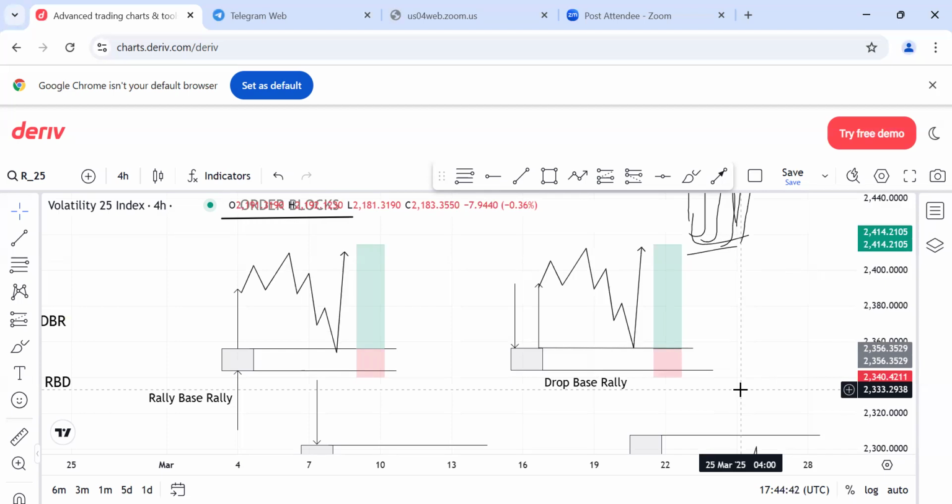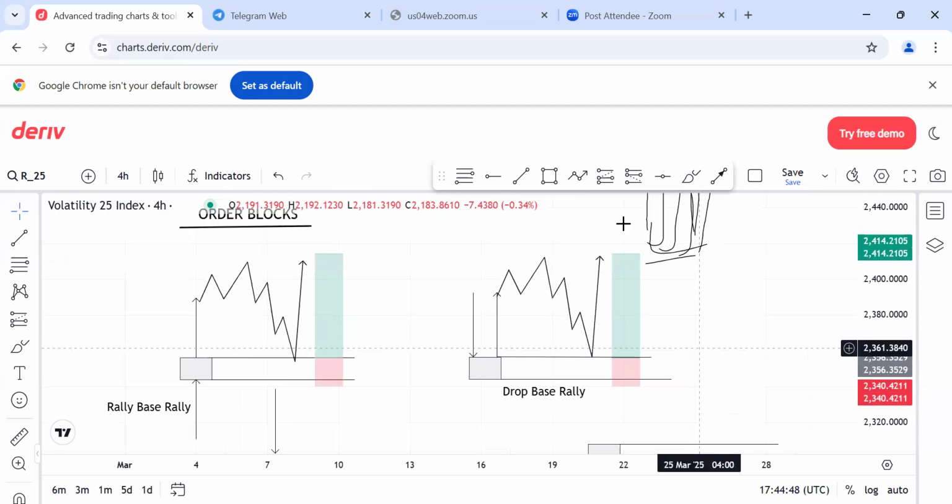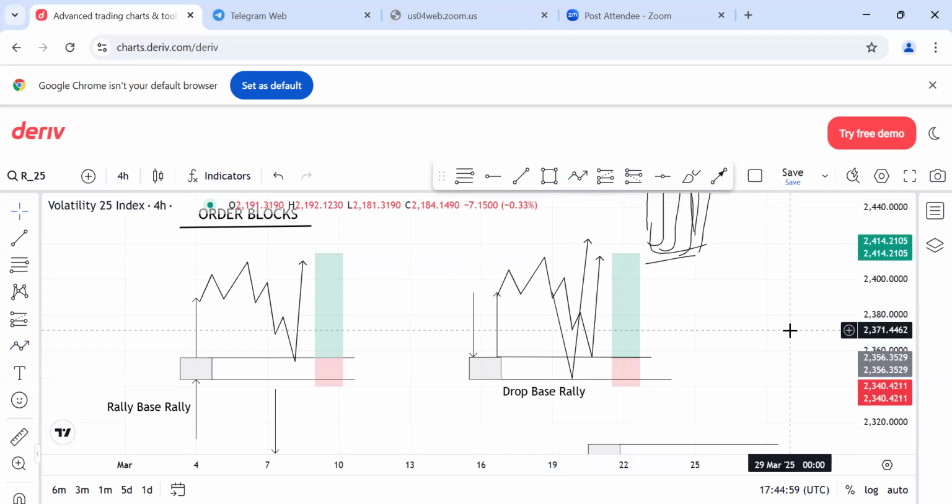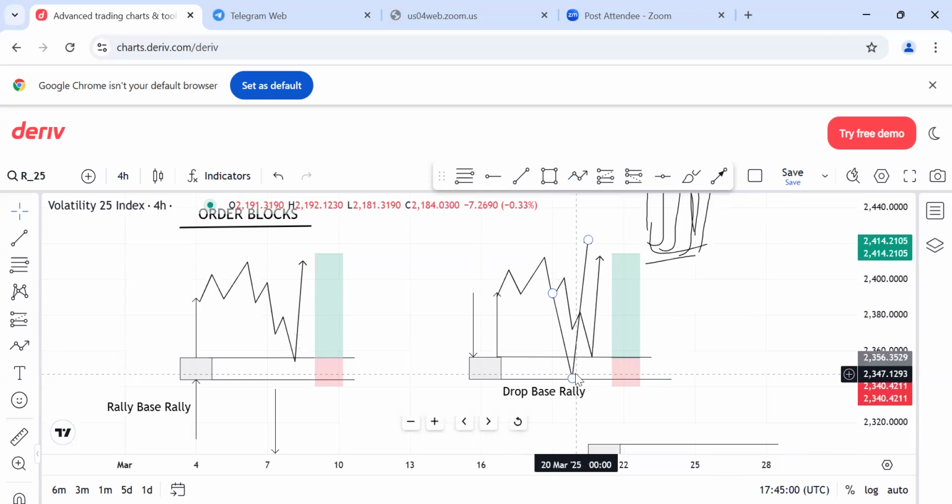And another thing as well, it depends on how the formation is, because sometimes price drops inside of this base level before buying. Sometimes you see price drop down inside this base level before buying. So in this case, the market approaches the base area, maybe in an impulsive form, and we need a good confirmation that this base level would hold to produce a buy move.